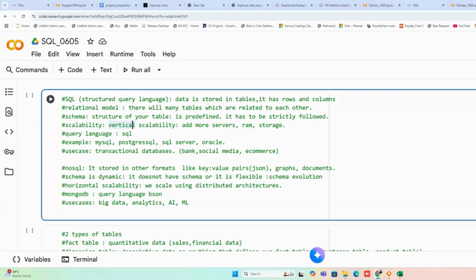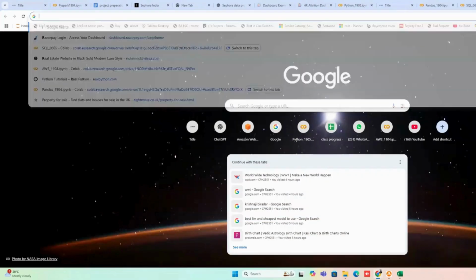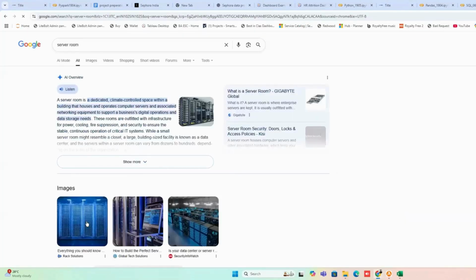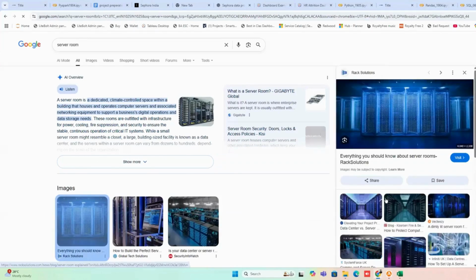What do you mean by that? Let me show you servers. Have you seen a server room? You must have seen these rooms. If you see this, there is a server here, on top of that one more, and one more on top of that. This is how it keeps scaling. Then again, one more, one more. And behind, they're all connected together. They will act like one storage, but they're not. There is additional storage that needs to be added.